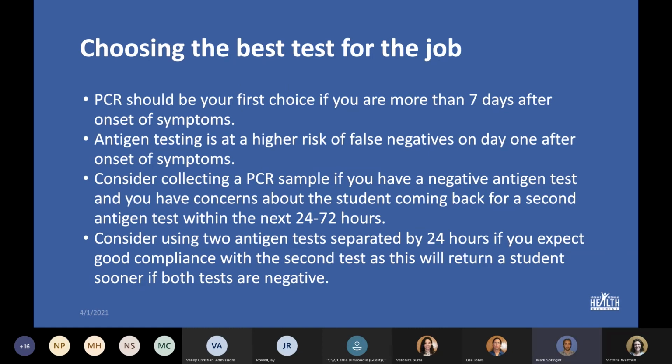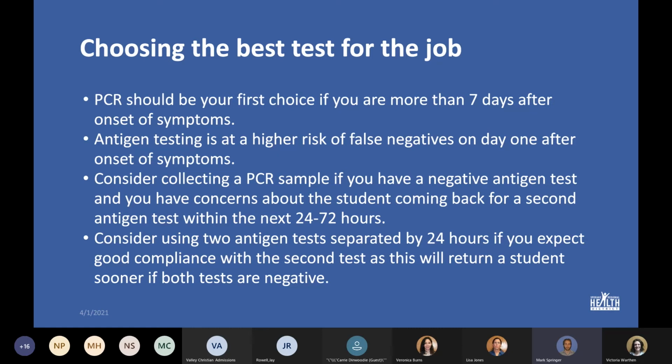Antigen testing, because it's a little bit less sensitive, if we're more than 7 days after onset of symptoms, at that point you would want to use a PCR test, because you're going to have the possibility of more false negatives as the viral load drops.